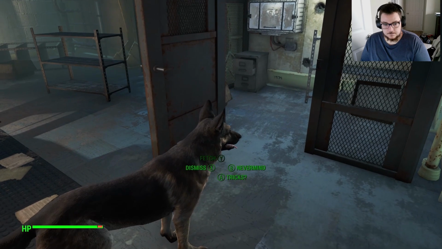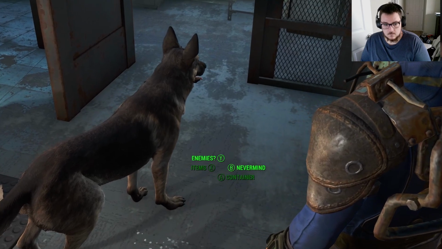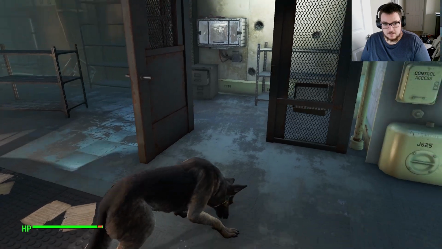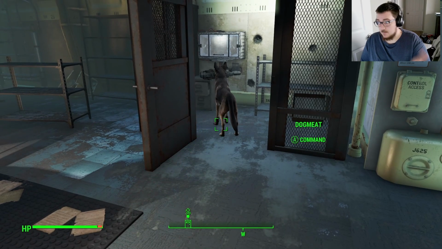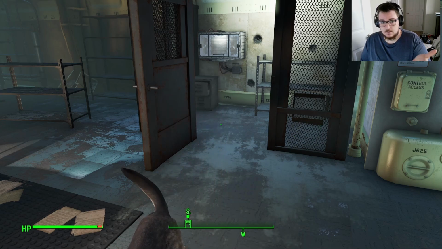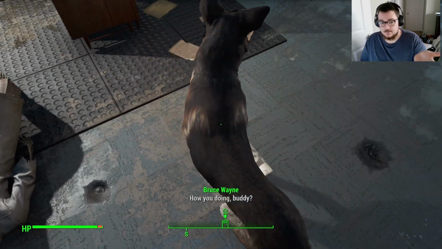Think you can find something for me? See if there's any good stuff nearby, boy. You'll get the message that Dogmeat found something. He'll run up to the Cryolator case. He'll literally somehow take the Cryolator out of its master locked case, and then he'll give it to you.